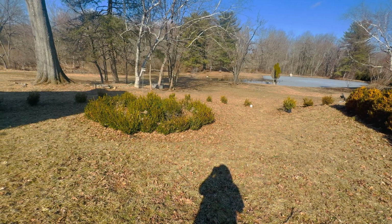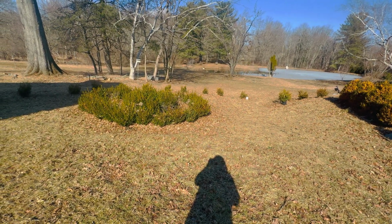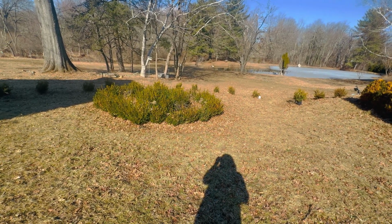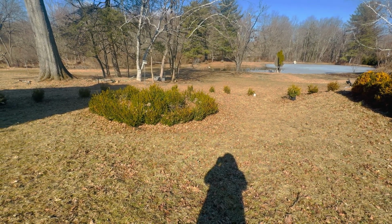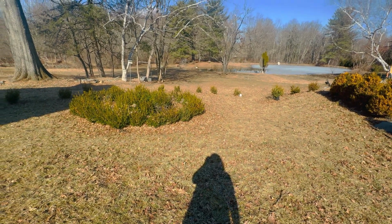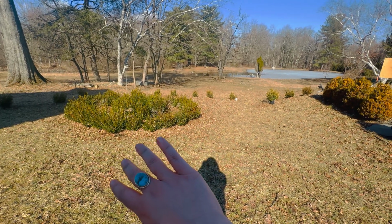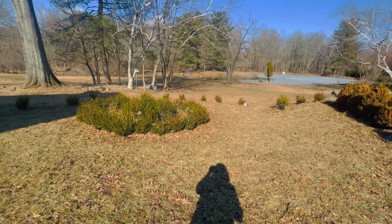And I'm hoping that I'm going to be able to grow every single one of these from seed. I think there's something really amazing when you grow things from seed. I don't know, I feel like some kind of magician or something when I see them grow up into these beautiful plants. So that's my plan, is to take all this grass out and plant the ox-eye daisies here and mix in some black-eyed Susans and possibly a few other things, but I want to have a large swath of the same color because I think that will look really beautiful.